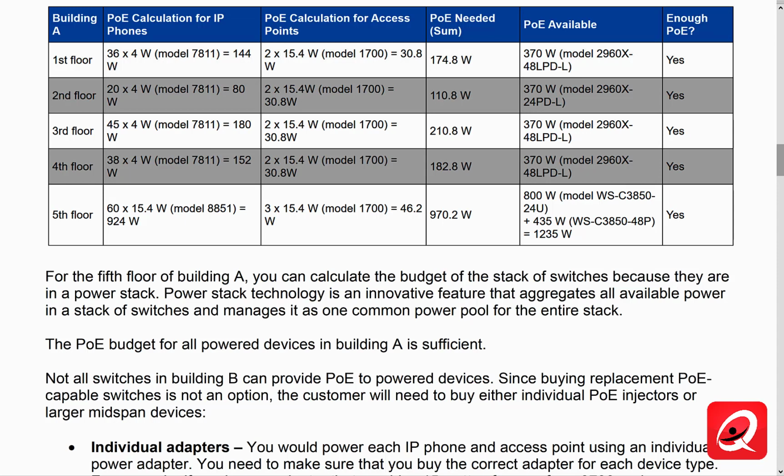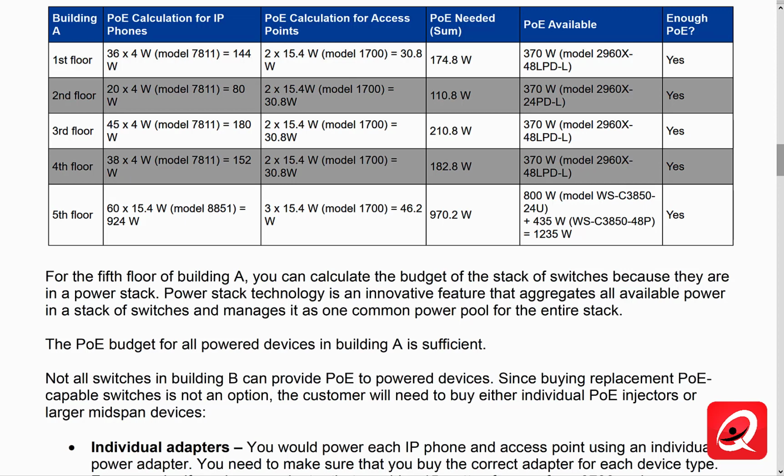I would say with the stackable switches, it's relatively simple to do the power calculations. It's when you get into the chassis-based switches, where you can have redundant power supplies, line cards that require power, route processors that require power, fan trays that require power, and then also your PoE requirements, that it gets a little bit more complicated. Okay.